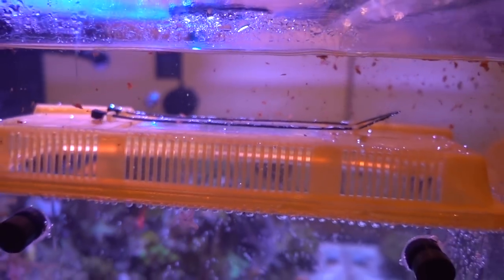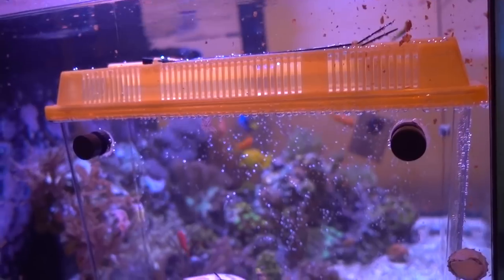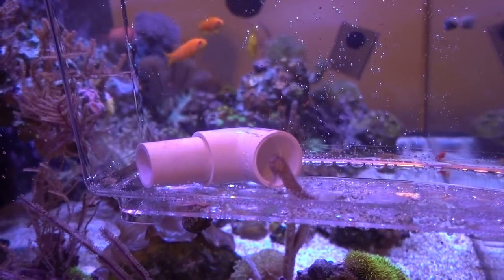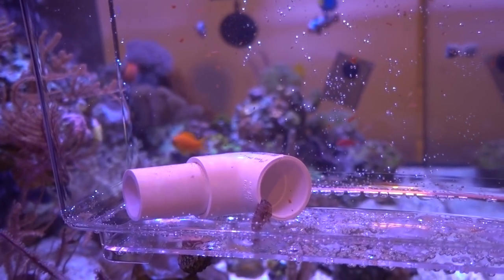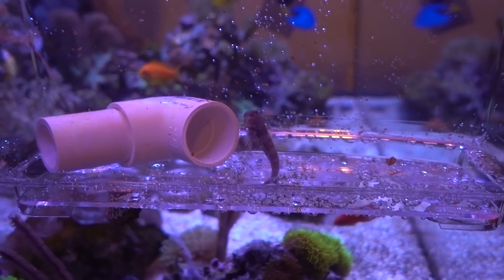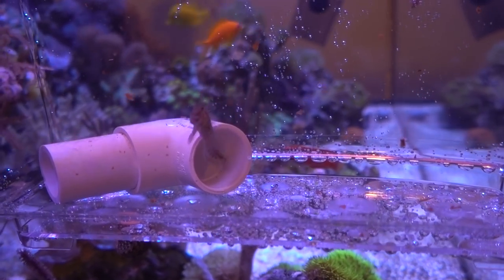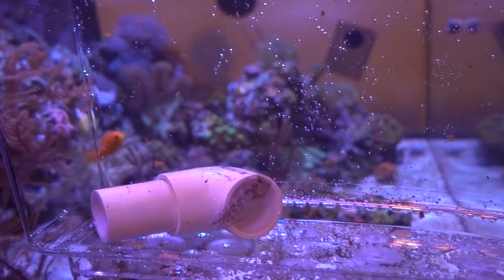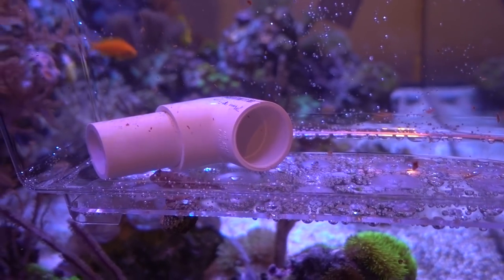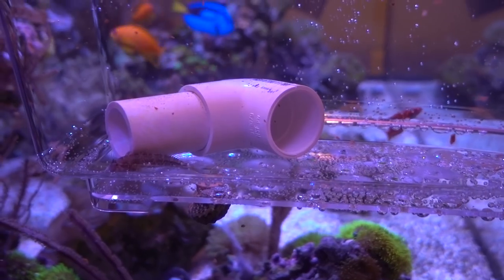One thing that seems to work out is some of this food actually naturally drifts into this container box due to its location. And look at the Molly Miller Blenny just kind of going nuts. This is great. I'm feeding flake and he's just gobbling down the flakes already. So that is a fantastic sign. And no fish shows it pays him any mind. So this tells me that the Blenny is ready to go into the tank.